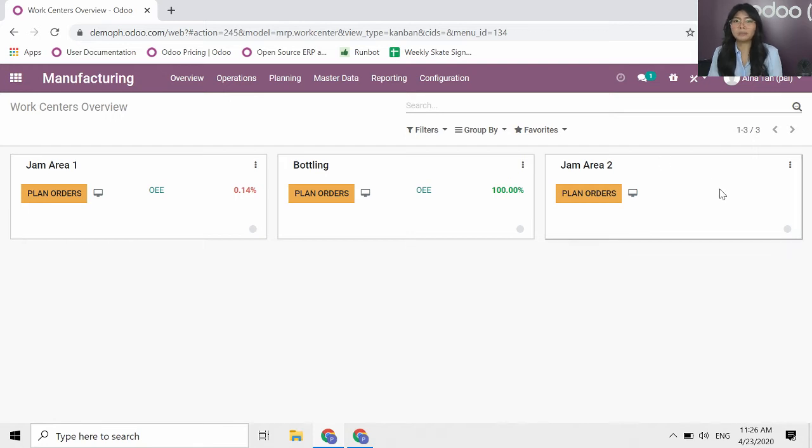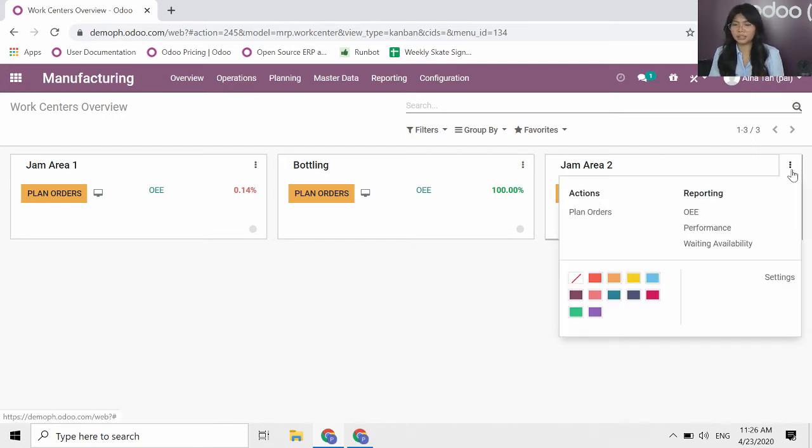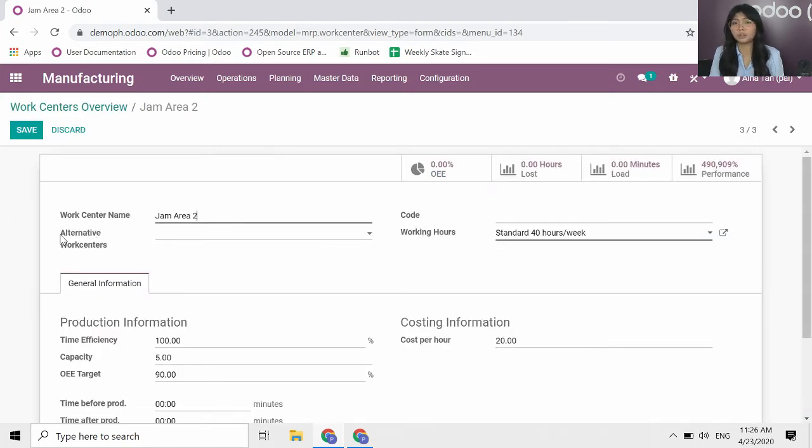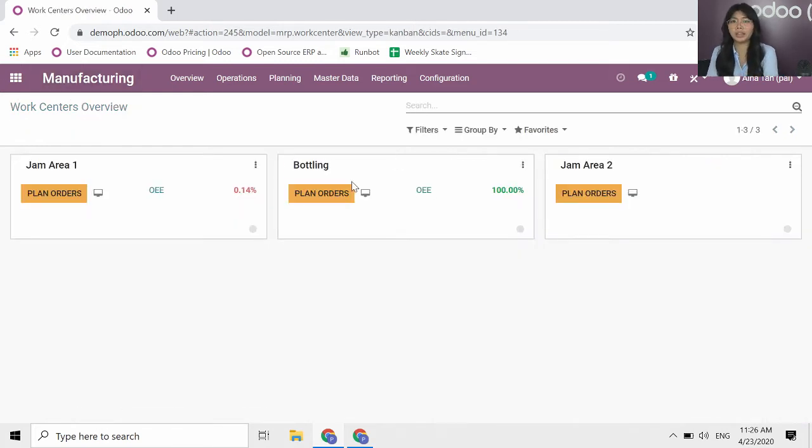Si Jam Area 2 naman ay sabihin natin na meron tayong isa pang area para makita natin mamaya sa pagplano natin kung kapag meron akong work center na puno na, pwede kong ilagay doon sa kabilang work center. At automatic yun na pwede natin gawin. Hindi ko na kailangan mag-set up pa sa kung saang work center ba siya dapat pupunta. Nakaset na siya sa aking settings, sa aking work centers. Meron tayong alternative work centers dito na option. So again, ito naman yung bottling area ko. Same thing din yung nakikita natin sa kanya.